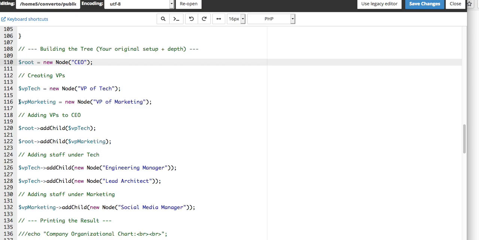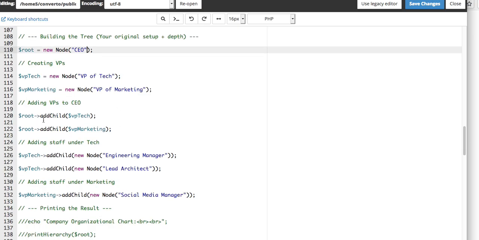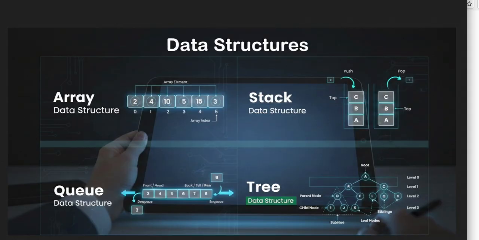We create a variable called VP marketing. And we create an object, and now those three objects are going to be using the methods that are inside that class, or the properties, right? So now we're going to call the method add child. See the root? It's going to say add child, and I want you to add VP tech to it. This guy has already been created. It's in there. We don't see it yet. Don't worry, it will. And then I want you to add another child, which would be this.